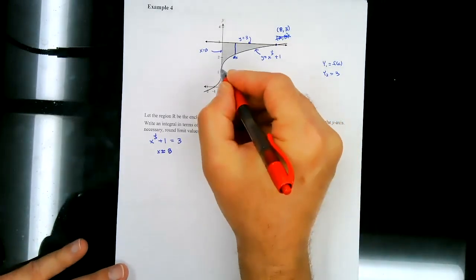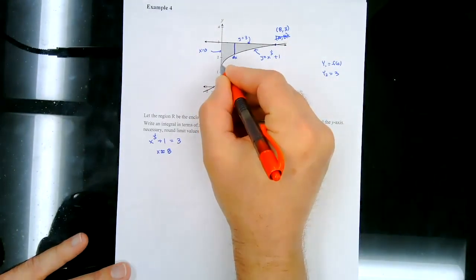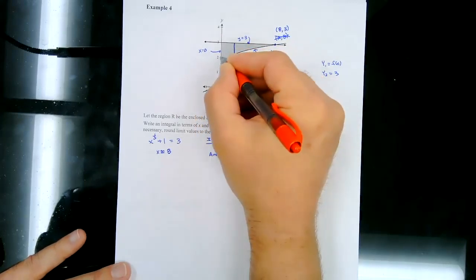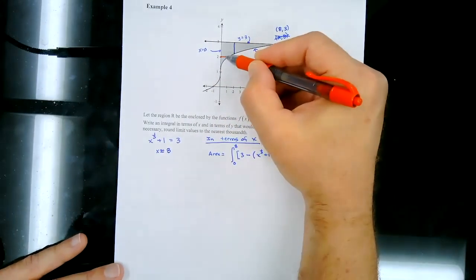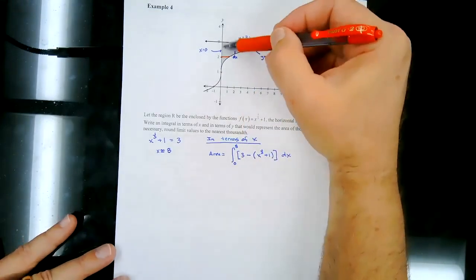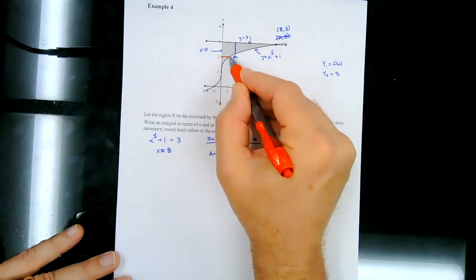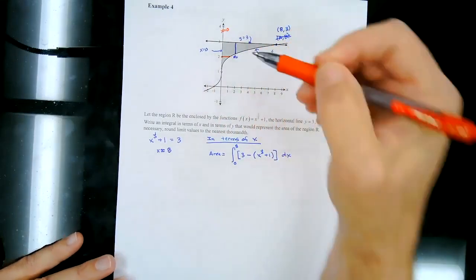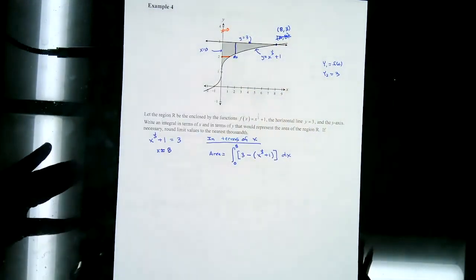So now we're going to start right here. I know you can't see it because there's not much area right there, but we're actually going to start rectangles right here, and we're going to go horizontal. So I'm going to draw just this one right here. We have to get the length of this one. What's great is that's the y-axis, right? So this is going to be the right, and this would be x equals 0 right here because that's the y-axis. On the y-axis, all the x coordinates are 0. So the equation for the y-axis is x equals 0.